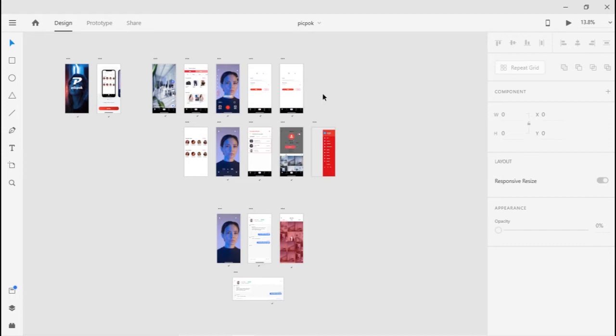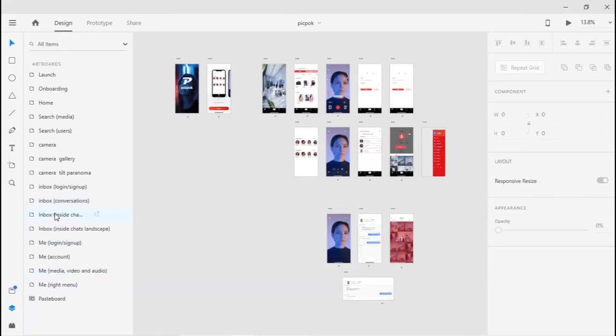I already have an app design called Pickpock, a design similar to TikTok app on Adobe XD. It's in your exercise file under class file folder. So go ahead and open it. About the best practices, it's basically just having to properly name your artboards and asset layer for easy identification. So if you were doing a design for a project, you're going to have to make sure you give a right name to different layers. Layers are found down here in Adobe XD. Check for the names on items on each artboard. If they are good to go, then you also are good to go.